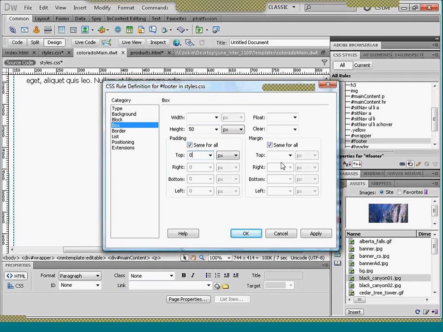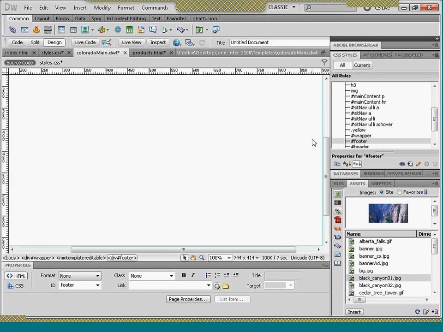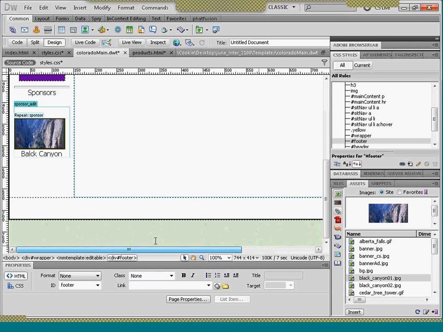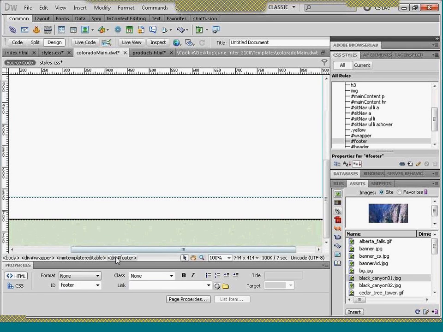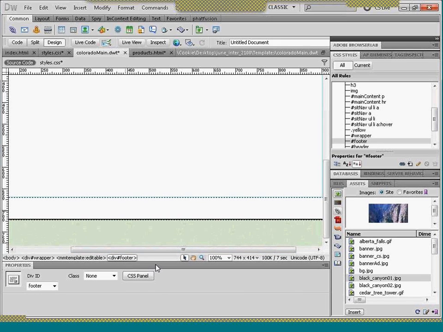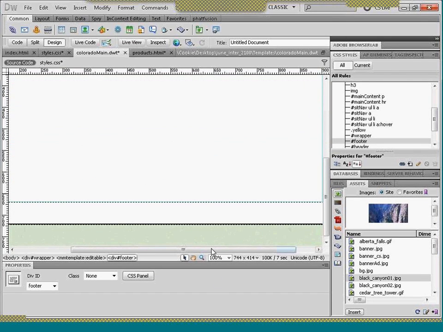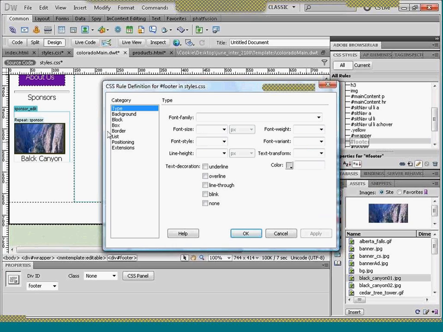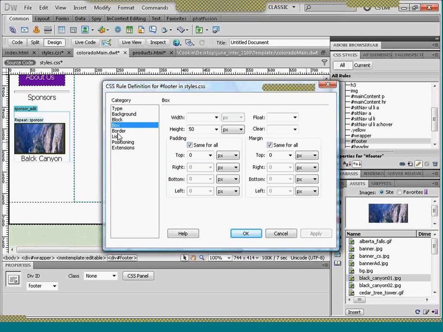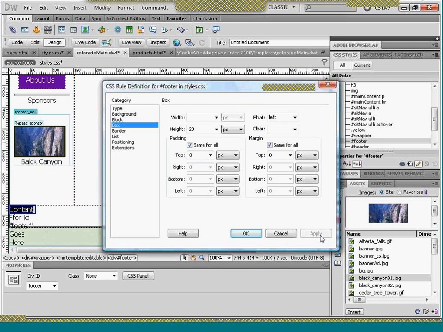Just to be sure, I'm going to put some zeros in here, although I really shouldn't have to. And press OK, press OK. And this should be my new area. Let's see if it, where'd it go? Great. Doesn't want to work. Let's see if I can get into my footer. My footer is not here. Something about it didn't work. Let's see what happened. See if I change the height. Oh, there it is. Got to float it. There we go.